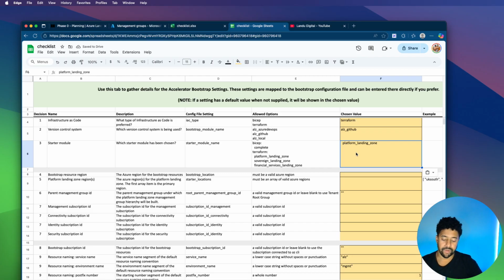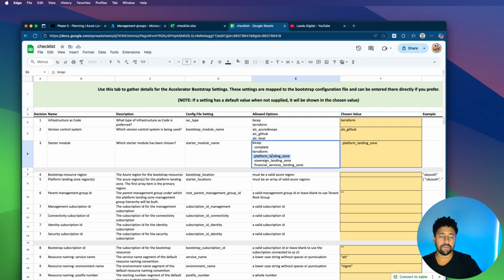I explained at a high level the difference between them, but this is basically the normal platform landing zone, which is a normal environment for general purpose, let's say, if it fits everywhere. The sovereignty one is more centralized, more closed, and financial is basically for the financial industry, so you have some different policies and so on.